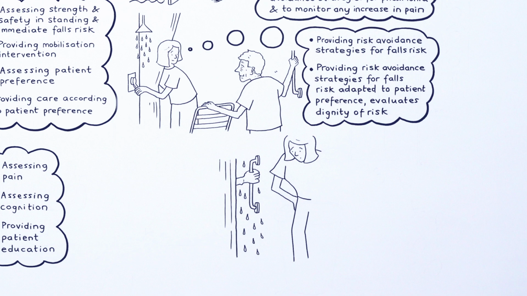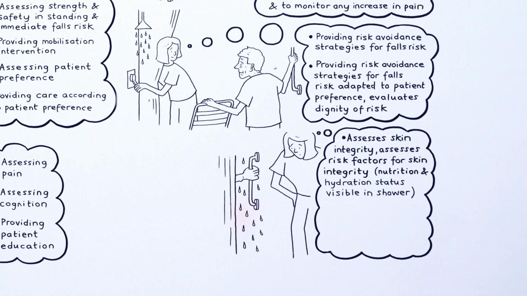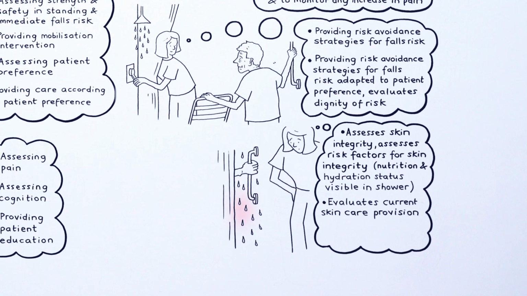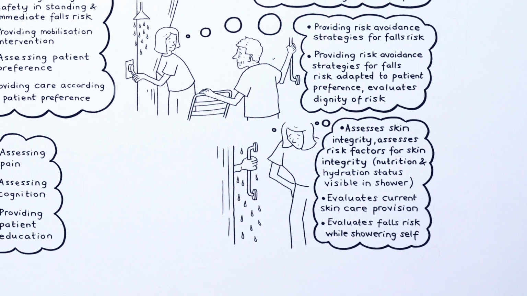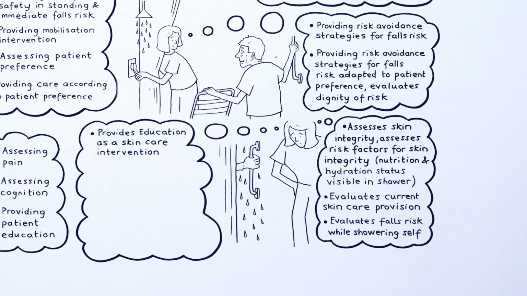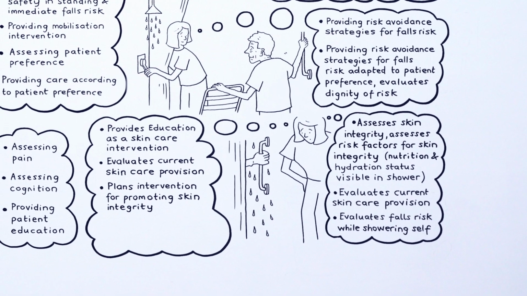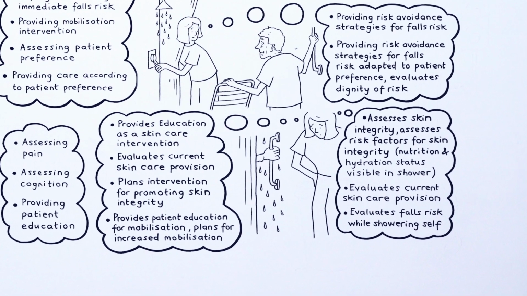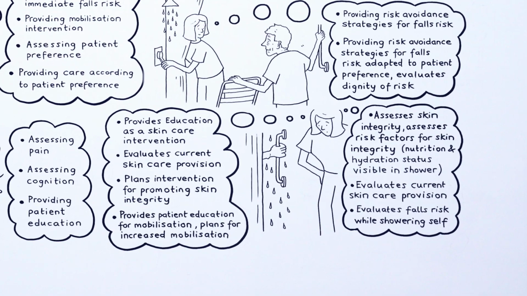I'm also noticing while you're showering there, Bob, your sacrum there, it's looking a bit red. It'd be good if we put some cream on it after showering. Have we been putting any cream on your skin at all? Yeah, my bum is a bit sore, but no one's put any cream on that I know of. Alright, well, we can do that. It'll also be really good if you can keep moving, so perhaps move around the ward, walk around using the handrails, maybe a few times a day while you're here. And when you're sitting in bed, shift your weight from one cheek to the other. You've got to get away from that really bony part on your bottom, and that'll help the blood flow better and your skin will be healthier. Righto. Yeah, all this sitting around can't be all that good for you.